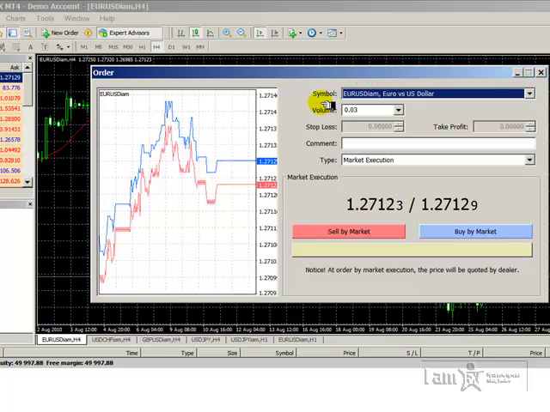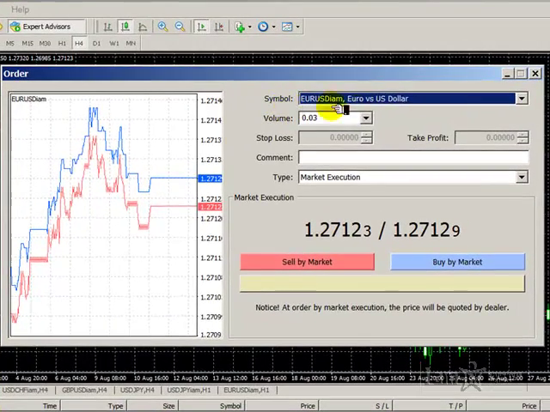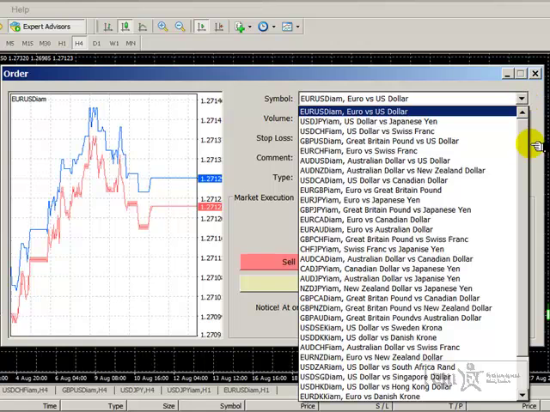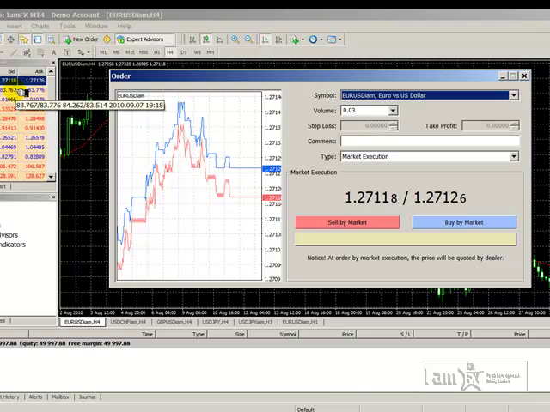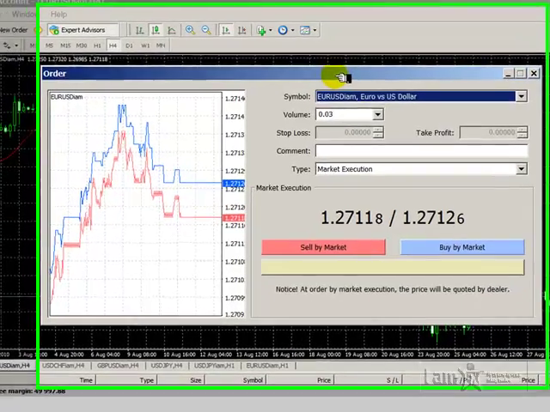We notice at the top the very first item is the symbol. That would be the currency that I'm trading. I can click here and see a drop down box, so I can also choose any of the other currencies offered by the broker. However, it is much simpler to go back to Market Watch, highlight, and right click or click F9 to choose another currency.